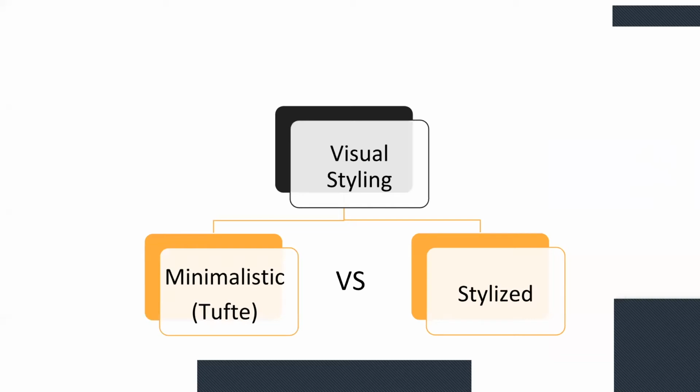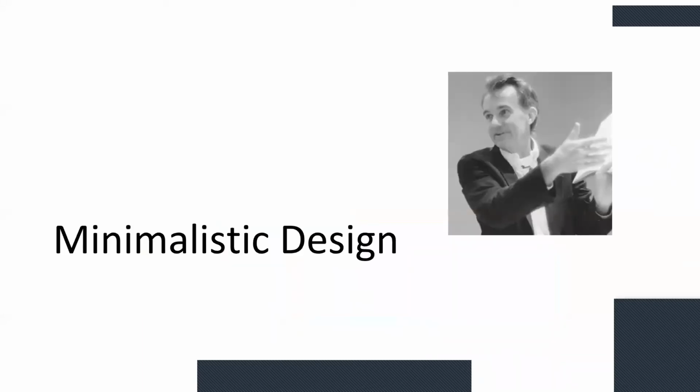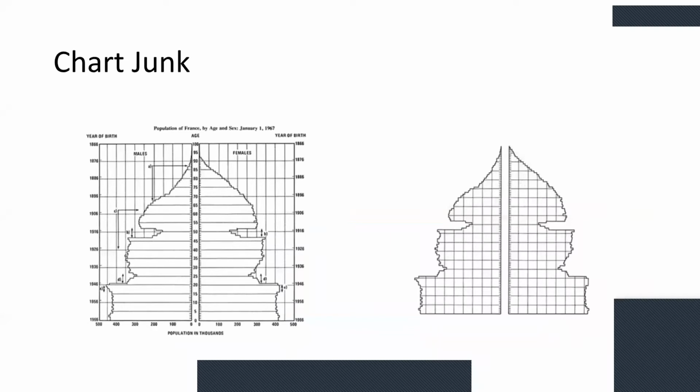The next thing in this conversation: we talked about using spatial relationships, we talked about retinal shape, size, and color, and things of that nature. Another thing to think about, and this ties a lot to the reader versus author-driven approaches, is should our visualization or graphic be stylized, or should it be minimalistic? And this is where Tufte comes into play. He is the premier voice in minimalistic design. He has this mantra of maximizing data-ink ratios and eliminating chart junk.